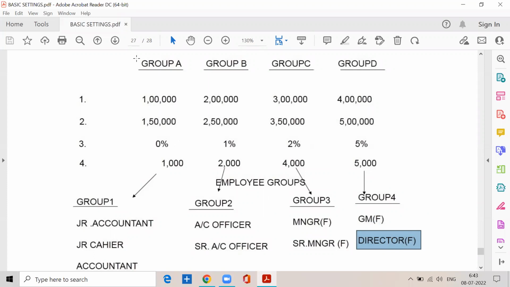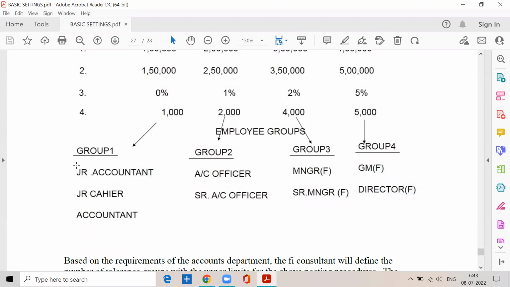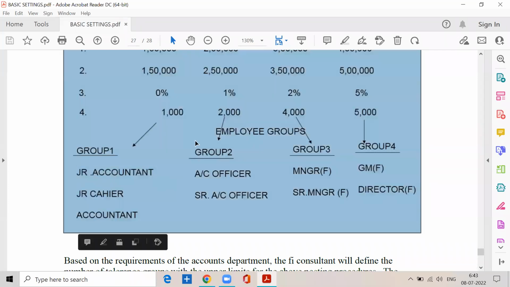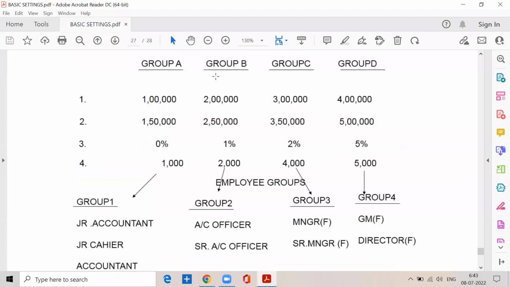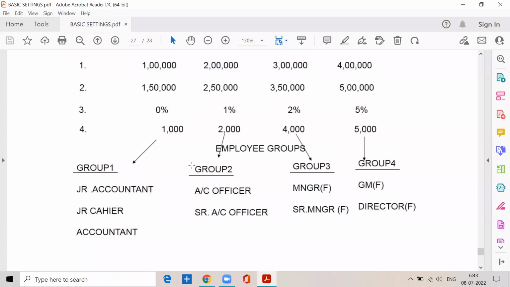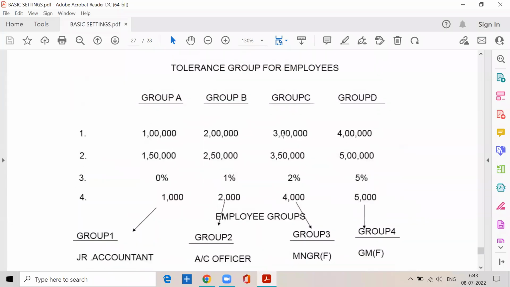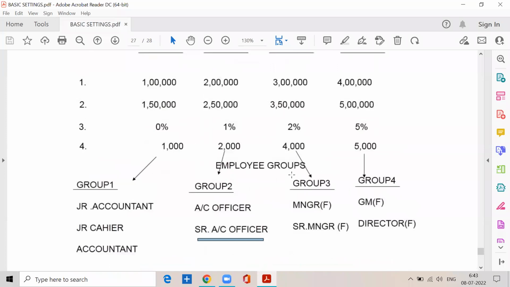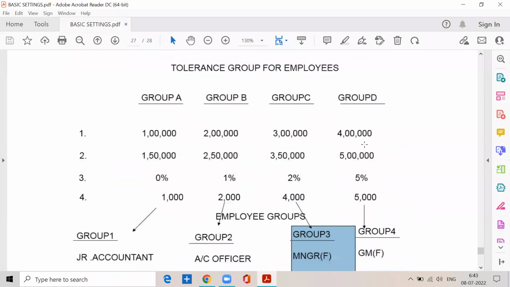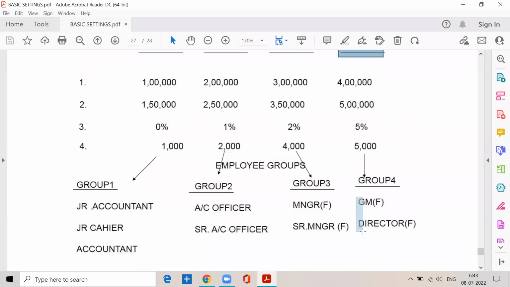For example, group A tolerance group is assigned to group 1 employee user IDs: junior accountant, junior cashier, and accountant. Then group B is assigned to group 2 employees, accounts officer and senior accounts officer. Group C is assigned to user IDs of group 3 employees. Similarly, group D is assigned to group 4 employees.